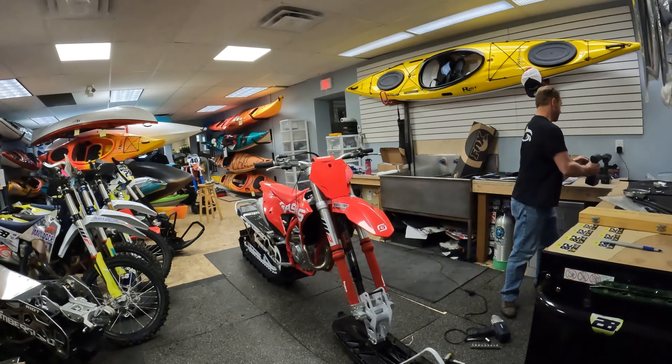We still have a lot more work to do on this bike — get the handlebars heated and a whole bunch of other stuff. But that is how you put a Timberslake track kit on a bike in an hour and a half. The level of knowledge that Chad has is incredible — he's probably put together more snow bikes than anybody else in the world. He maintains quite a fleet himself, and the little details he showed me I would have never thought of unless I'd done it a hundred times before. Really pleased to have had that opportunity. Now we're going to get the bike into the truck and get all the other farkles put on — because it's winter, let's go!